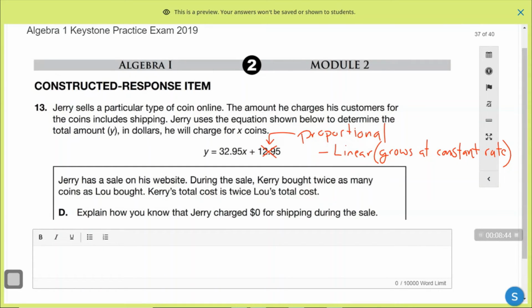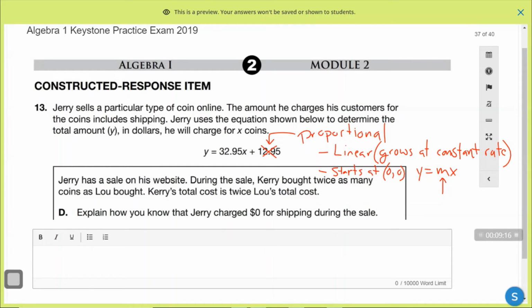The second characteristic of a proportional relationship is it goes through the origin, or starts at 0, 0. In other words, it could be represented by the equation y equals mx. No plus b, because the b would be 0 and you're not going to add 0 into that equation. That's what makes something proportional. And therefore, whatever I'm multiplying by x is going to get me that y amount. There's no additional fees, and that's where this could actually work out.